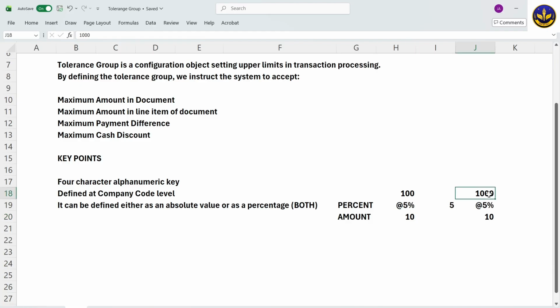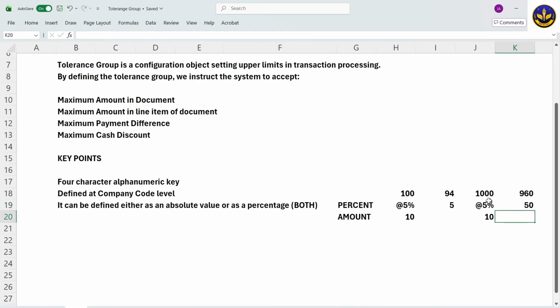Okay, similarly, let's suppose there is an invoice of 1000 and you received, for example, 960. Okay, let me give 94. Yeah, 94. So now what will the system do? The system will say we are having a difference of like 40 rupees. Okay, so I told you it will be triggered at the lowest value. If you see the 5%, 5% of this 1000 is simply 50.